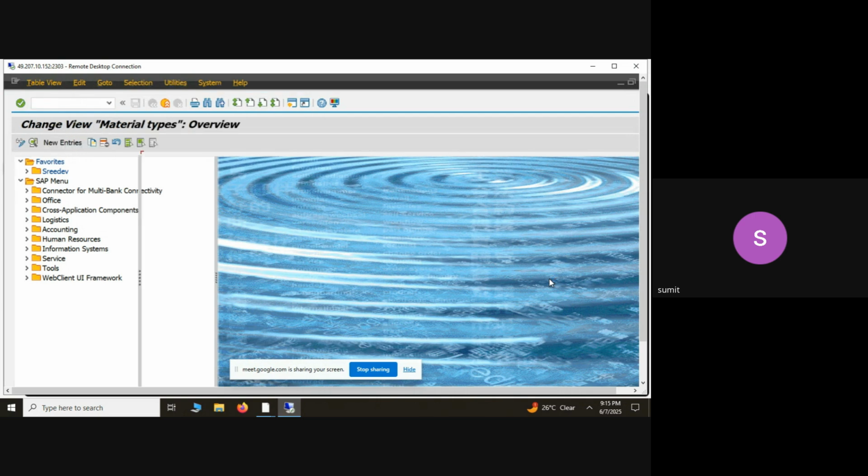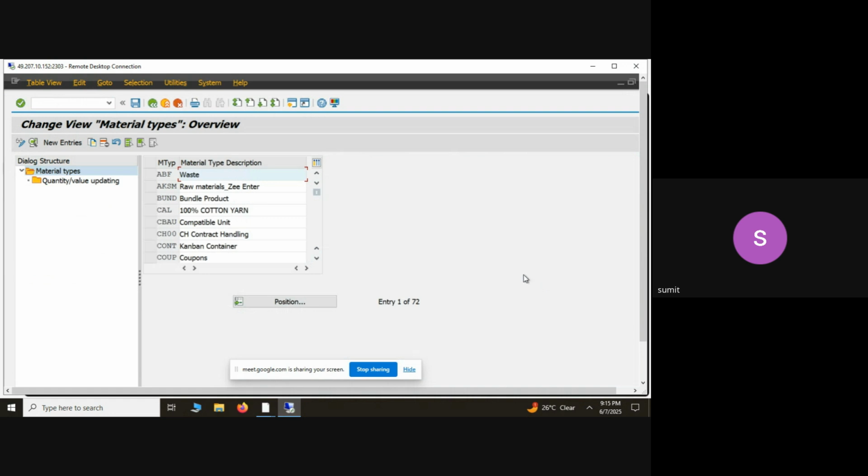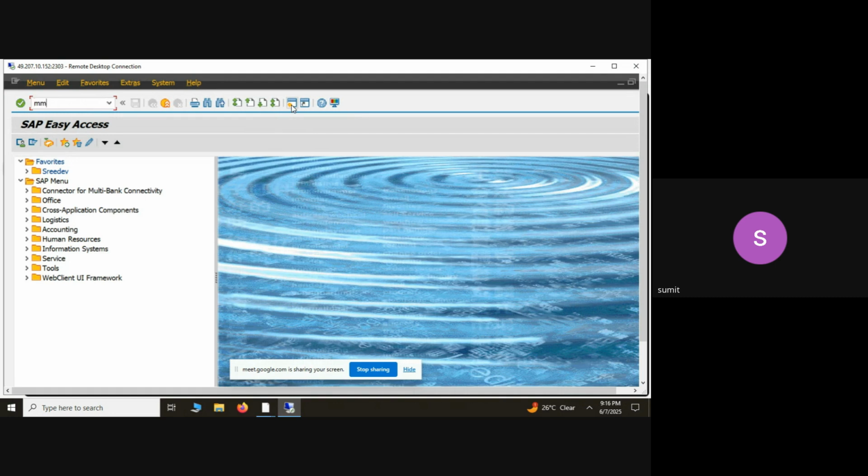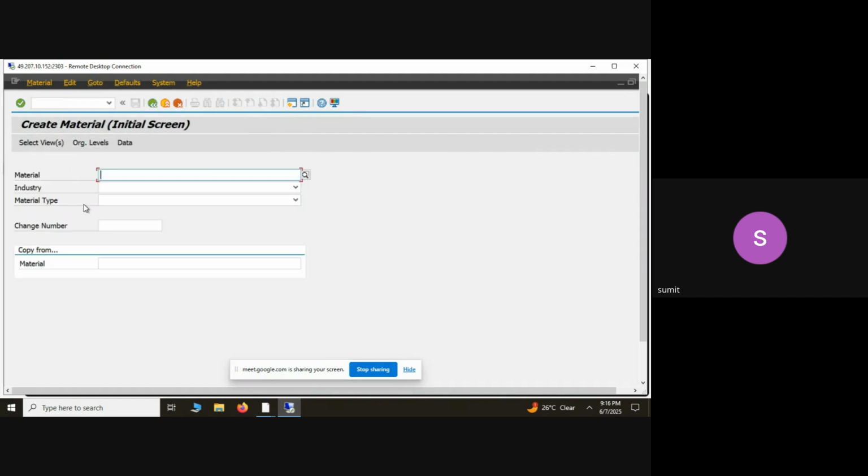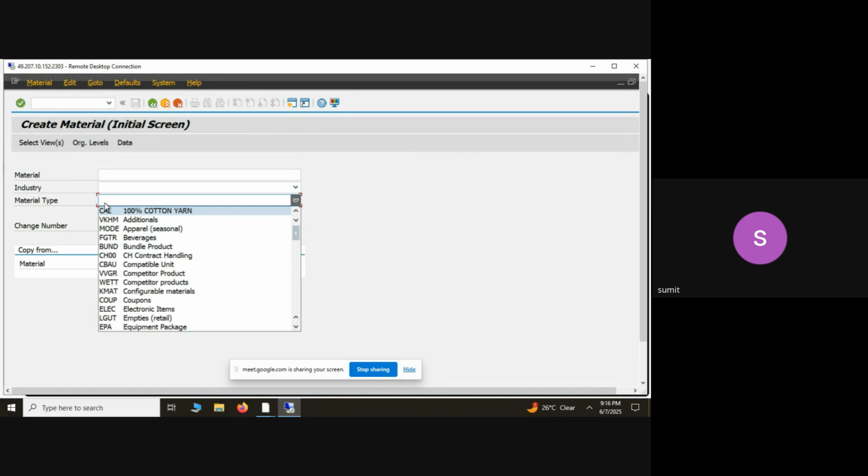OMS2 is the transaction code. So with this transaction code, you remember, I selected ROH as a material type. So here I selected ROH, right? Material type. So like that.